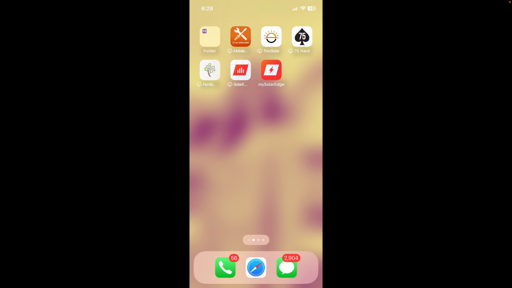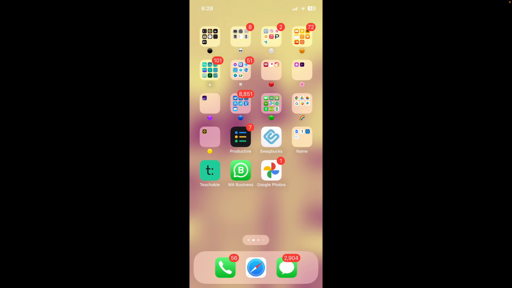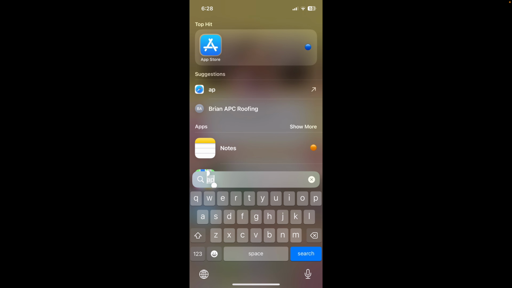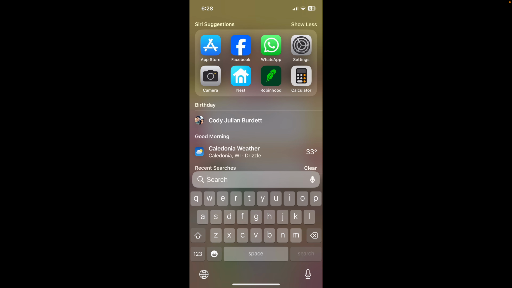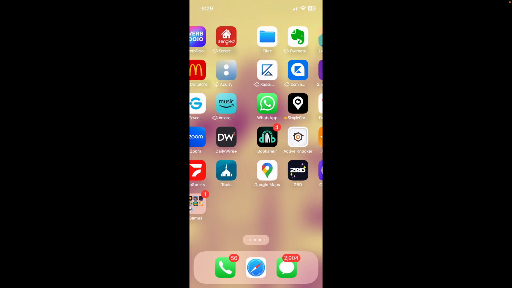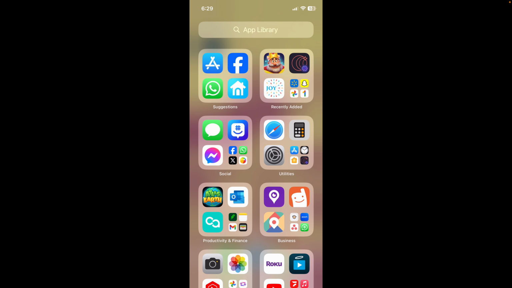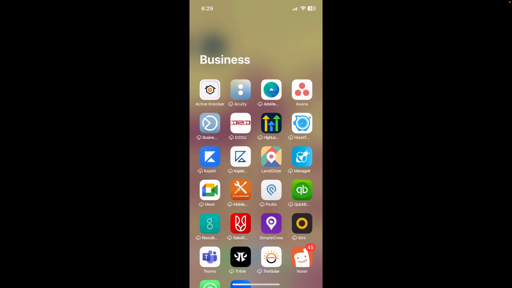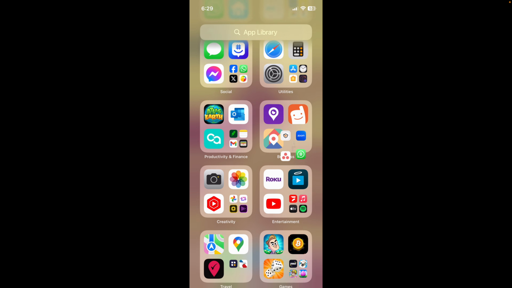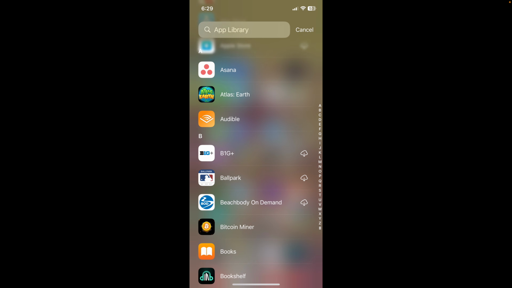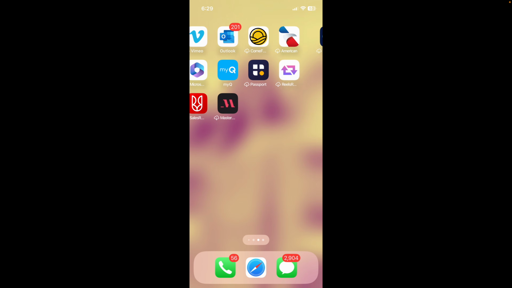But you really don't need any of your apps on your home screen, because on any home screen you can search. Right here, see that search button? Click search and you can search any app. Also, when you're on the app library, you can see all the apps in categories. Okay, and you can click on the category and see all the apps that are part of that category. You can also click on app library search, search by name, or alphabetical order. So you really don't need everything making your home screen all messy.